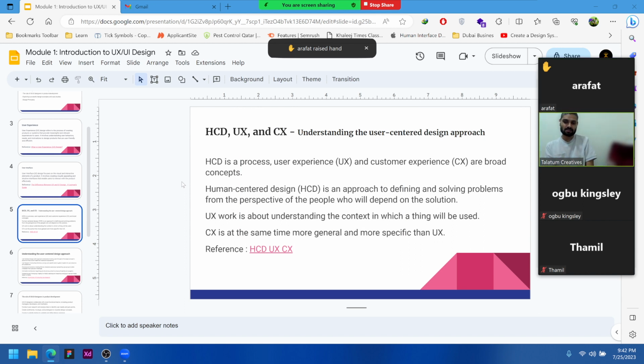It is not exactly a customer interface. It is related to human things, like human behavior and how you interact with a real product. These are the things that come under HCD.